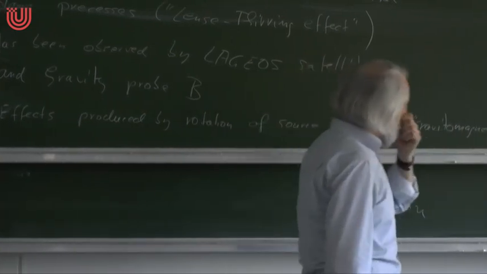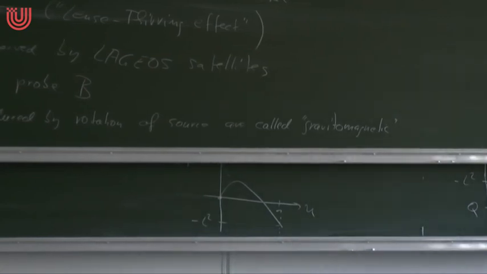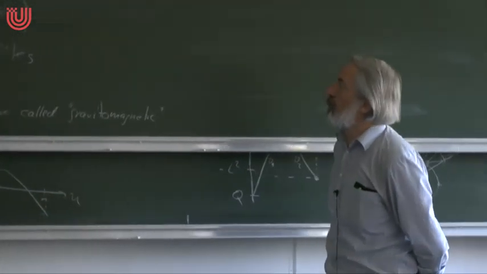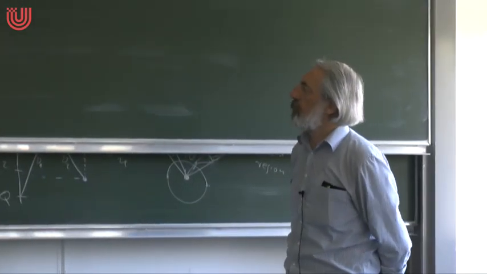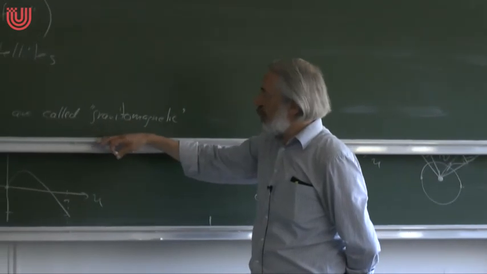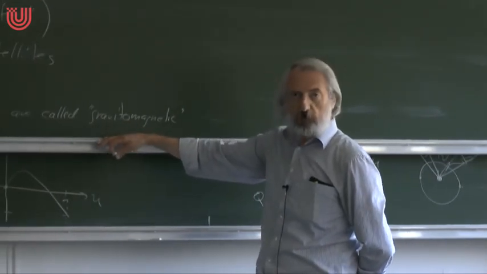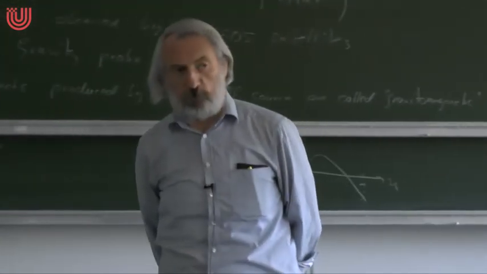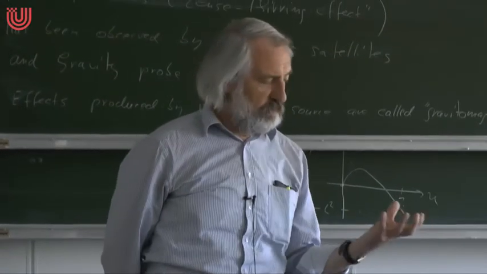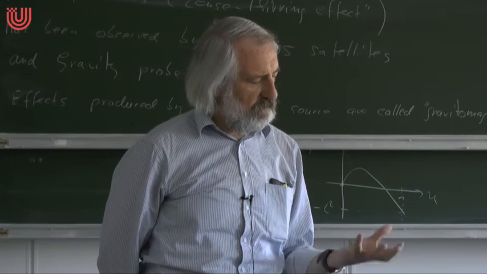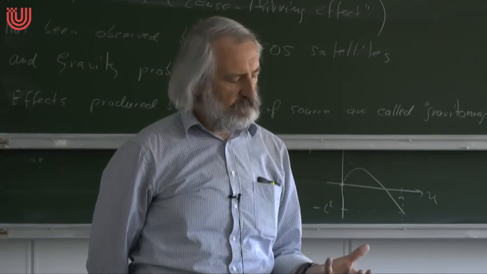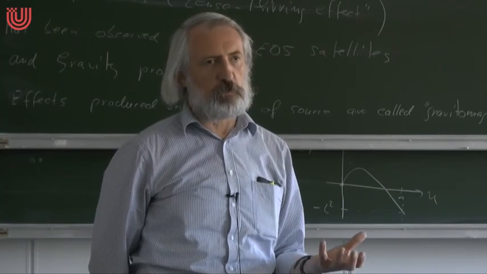So the gravitomagnetic effects which are observed in the geodesics of the Kerr spacetime are the features which distinguish the Kerr metric from a non-rotating object. And actually, these gravitomagnetic effects are present not only in the Kerr metric, they are present in the field of any rotating object. The bad thing is that we know very little in terms of exact solutions for rotating objects. The Kerr solution is, according to everything we know, the field around a rotating black hole. As I said already, as far as we know, it's not the field of any other reasonable rotating object.